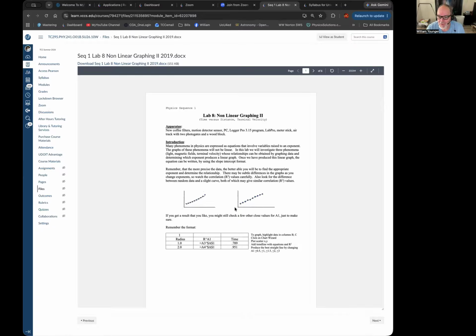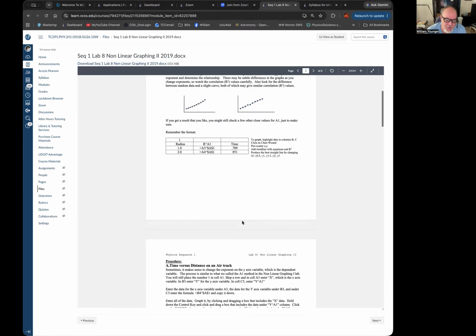Obviously, if you don't have enough data points, you can't tell whether it really is a curve or not, but it should look more like this once you get the right exponents on the variables so that you can make it into a linear equation. As always, once you make it into a linear equation, whatever you raise the y variable to, that's going to be y, and then equals m times whatever you raise the x variable to, that's going to be x, plus b. That's the way you make it linear.